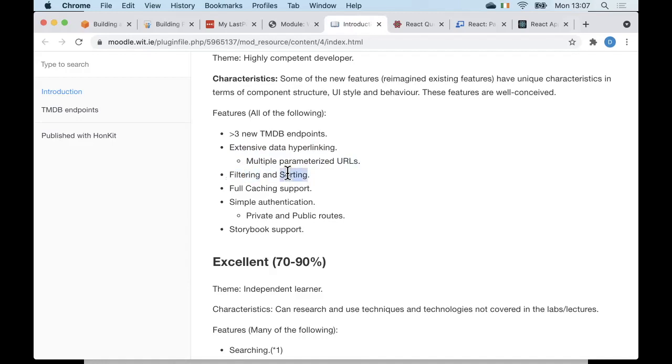Also, we don't have any ability to sort the movies that are being displayed. Maybe you could add that either to the filtering card, or have a separate card that allows the user to do sorting. Both of these would require you to add state. So you need to understand the notion of state and changing state and re-rendering and all of that.